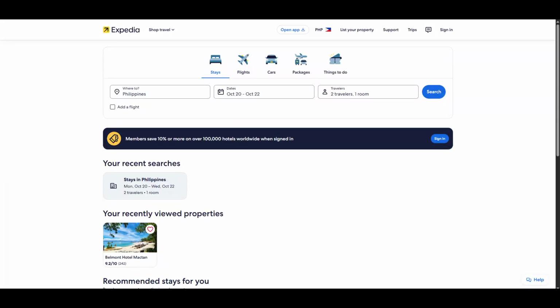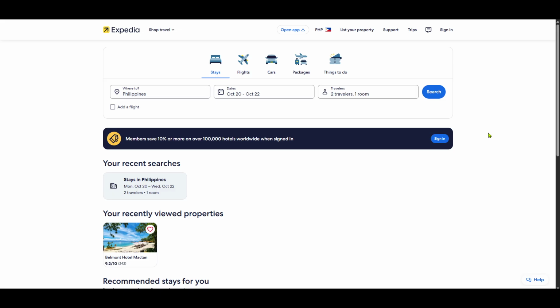In today's video, I'm going to teach you how to add your Expedia trip to Google Calendar, a convenient way to keep all your travel plans organized in one spot. This process is quite straightforward, and we'll walk through it step by step, ensuring you're equipped with the knowledge you need. First, you'll want to navigate to the Expedia website.